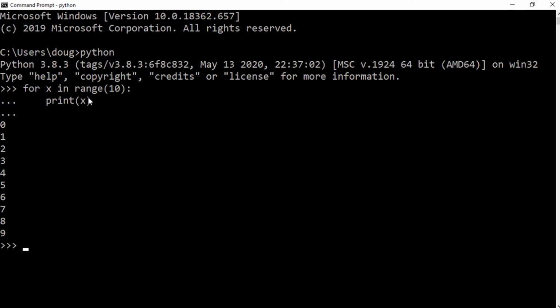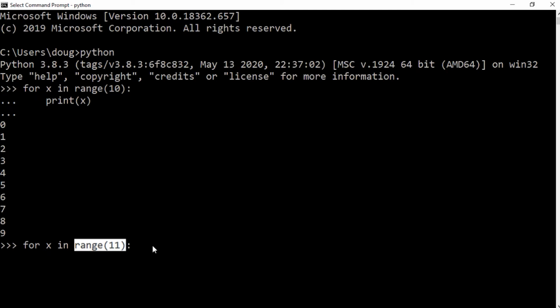So let's go ahead and learn more about how this range function works. Let's say that we don't want from 0 to 9. Perhaps we want from 0 to 10. How can we modify this program so that we will get that number? So we can do for x in range of 11, because when we pass a number into the range function, we iterate up into that number, but we exclude that number.